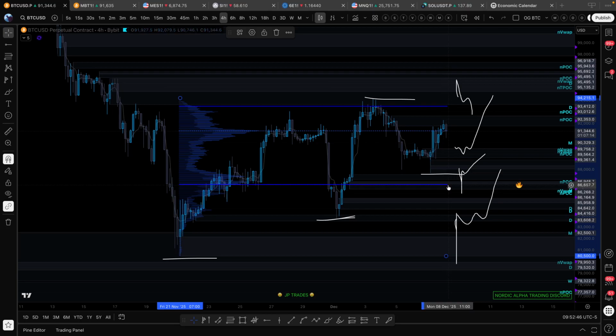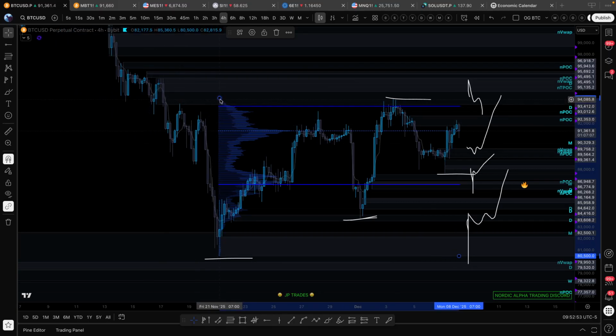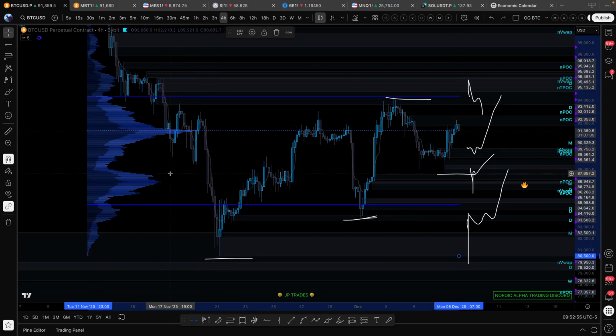Again, this kind of already confirms what I was talking about before with this level here. The value area low is also there. And then let's go ahead and pull it back from here. The value area low moves down on us. However, we're still having that high volume node right here. And if we get down here, again, I would want to deviate from the value area and sweep at least this low, if not both of these lows.